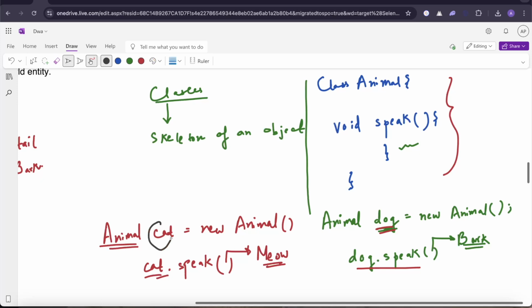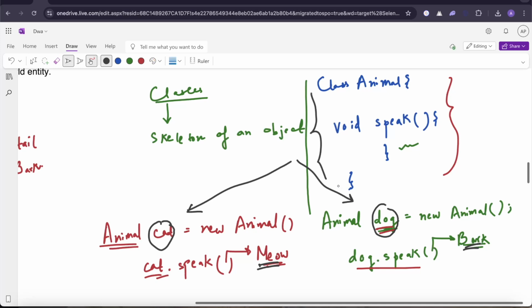One is cat and one is dog, but the originality of the cat is meow, the originality of the dog is bark, and the originality of this no one can change, right? Because this has been created from the animal class.